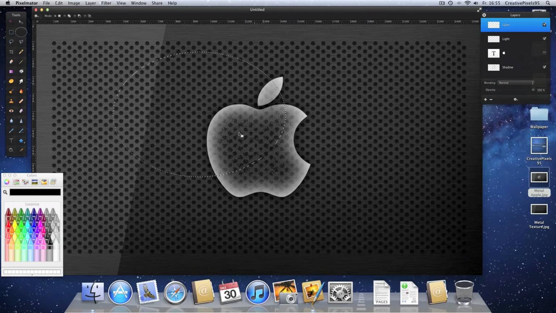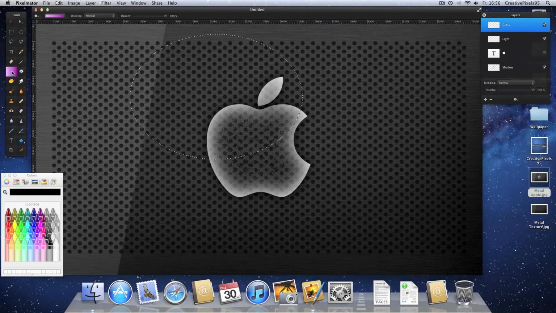And by the way, if you want to move it, just simply drag it with your mouse. Yep, that looks nice. And this layer will contain the gloss, which I showed you in the picture itself.